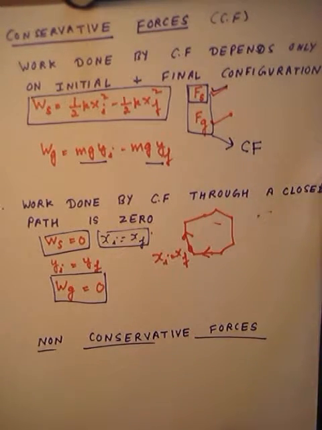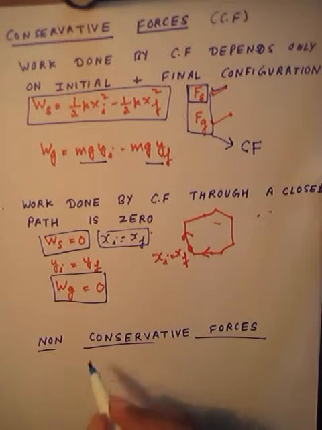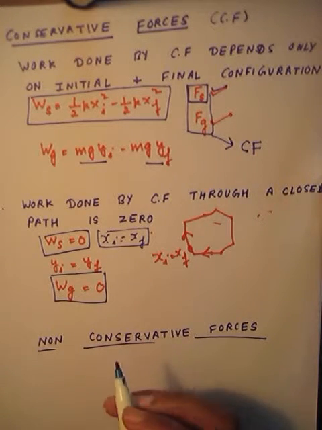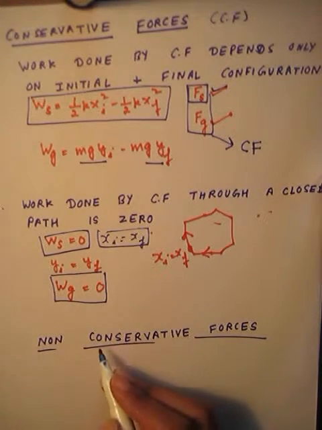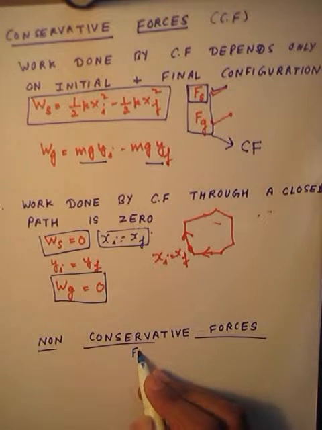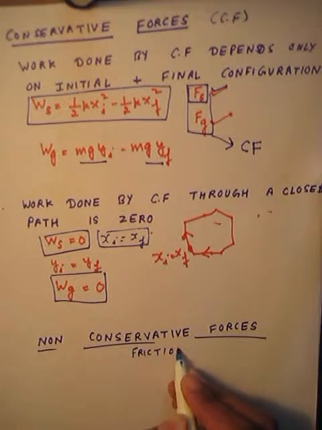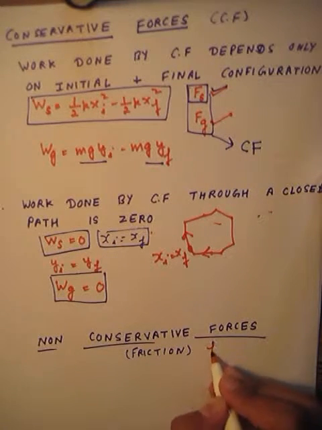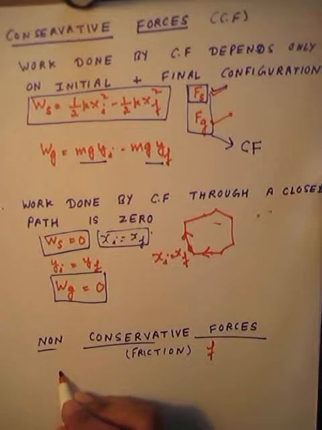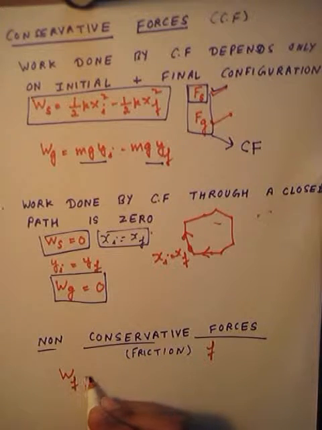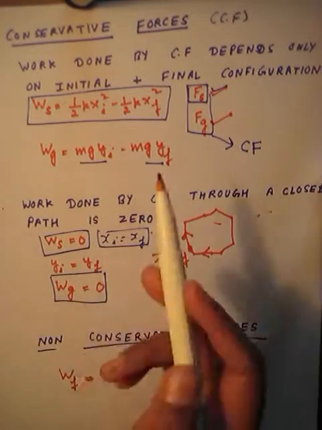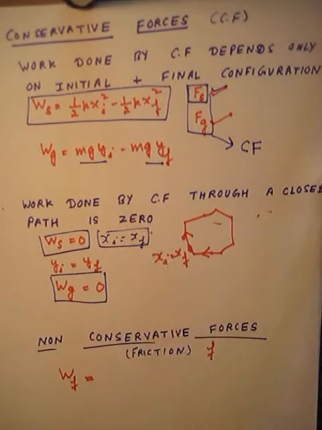Now let's take an example of a non-conservative force also. For a non-conservative force, the first and second conditions should not be satisfied. An example of a non-conservative force is the frictional force. If we have to find the work done by the frictional force, will it depend upon the path, or will it only depend on the initial and the final points?